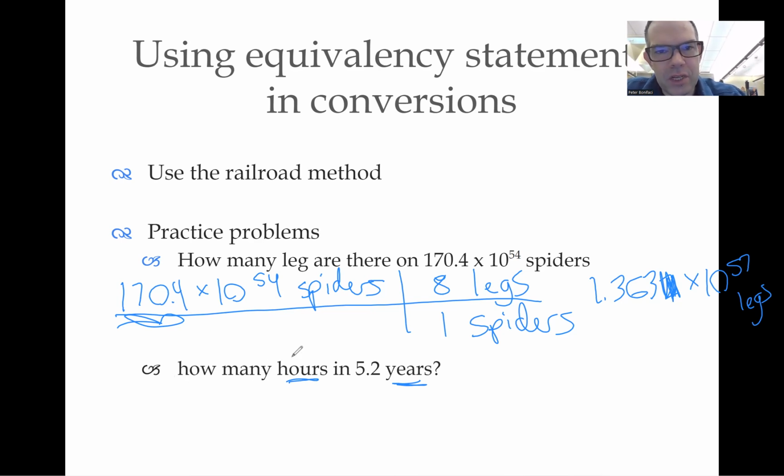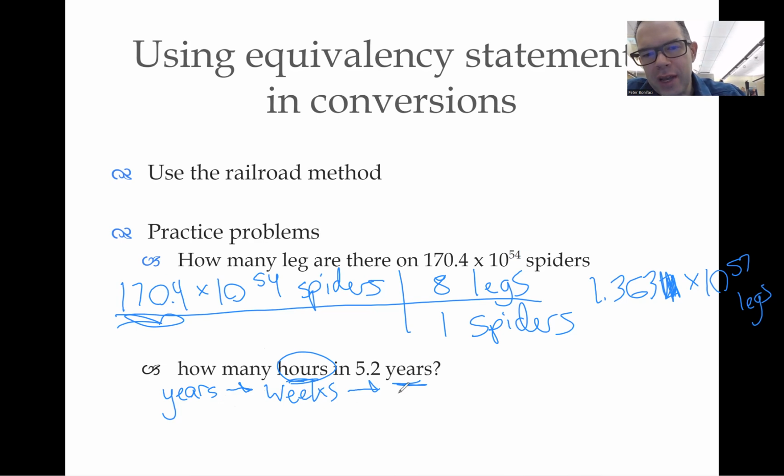Let's figure it out. Okay, so you need to get a game plan. You know how to go from years, and you want to go to hours. You can go to several different places from years. You can multiply it, but that's kind of like doing the problem. So to go from years to hours, you can go from years to days. You can go 365 days. You go to months, 12 months. You go to weeks, 52 weeks. Any of those are great. I'm just going to do weeks. If you did it a different way, you did days, that's actually quicker, and you get a slightly different answer.